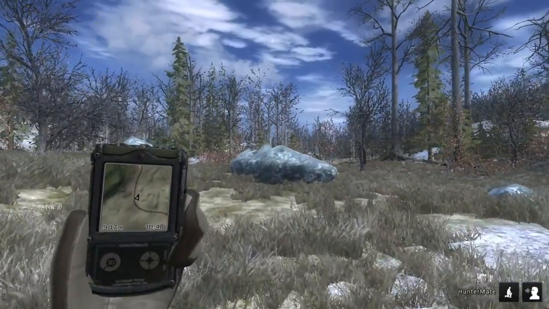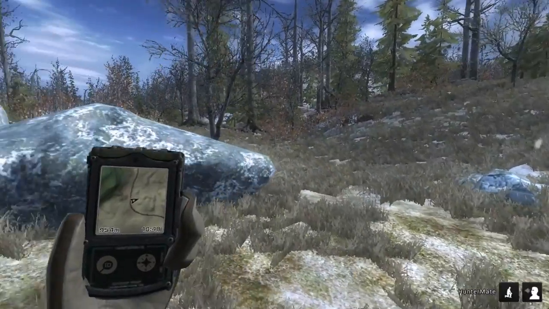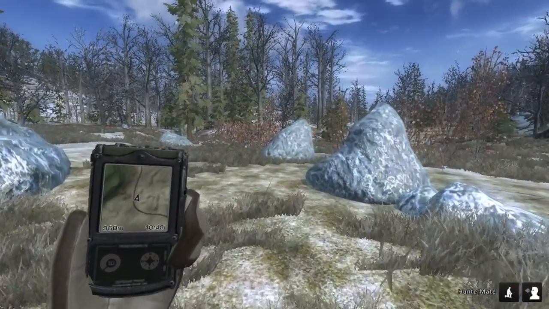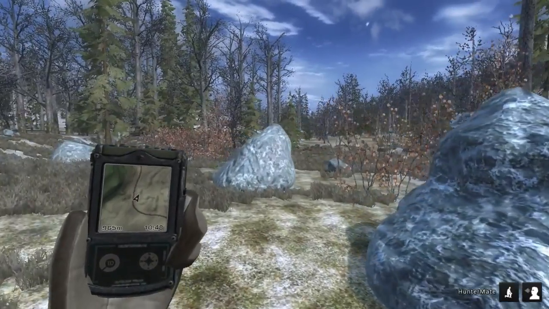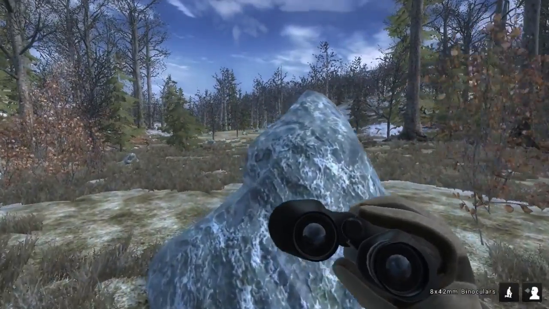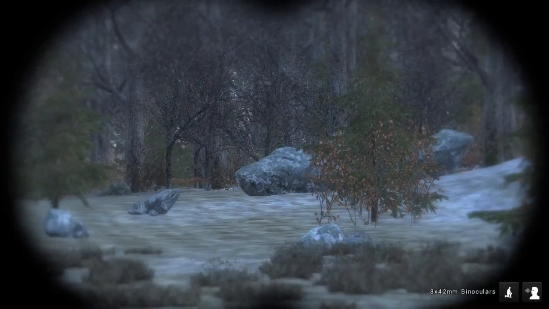Where was he? He's over here somewhere. Where are you? Oh, I see you. I'm gonna see if I can get an eye on him for you. I think you're actually closer to him than I am. I think he's just on the other side of that part of the hill there. If you would call again, that would be great.